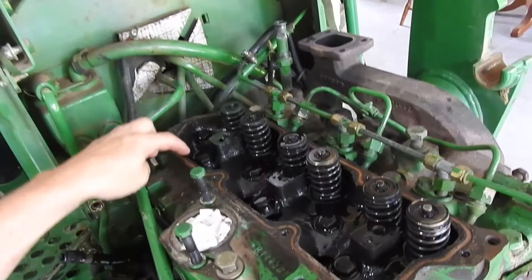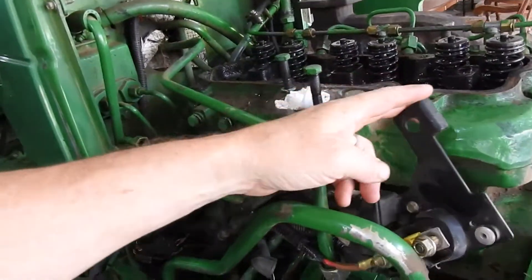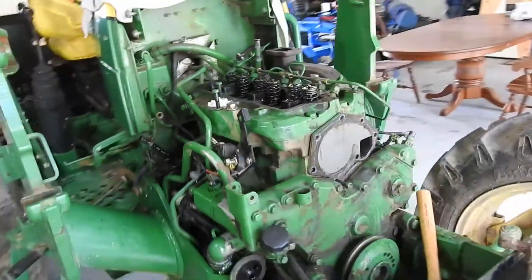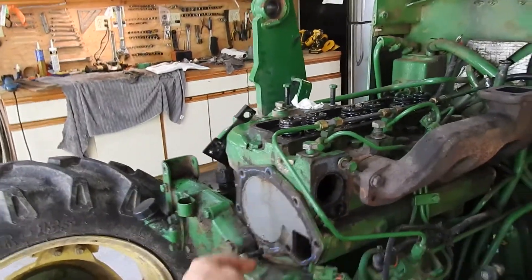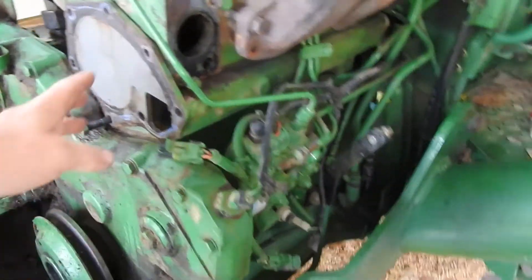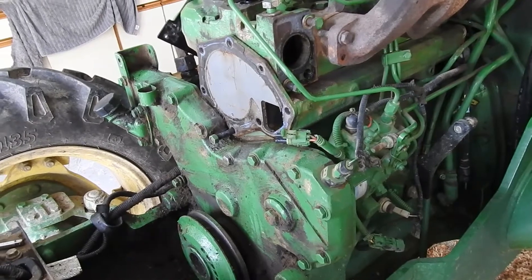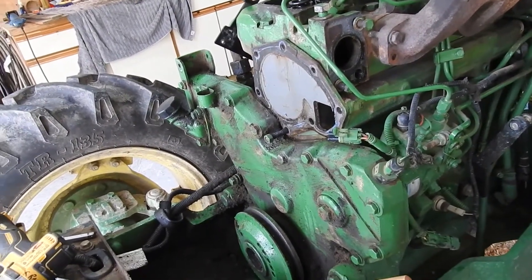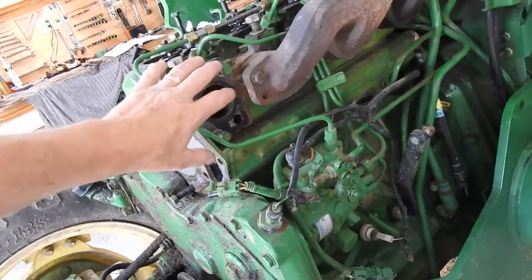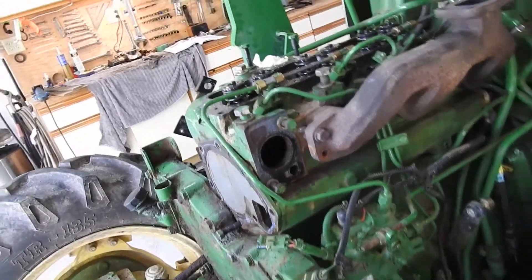The rocker assembly is off and the push rods are out. I've since also taken out the fuel pump here. I've moved the electronic bracket. I've taken off the water pump, which was actually pretty easy just following the instructions. Now I'm rebuilding the motor — the water pump I believe was fine, but it's always recommended when you rebuild the motor that you replace the water pump, because you don't want all your work to go to waste when it overheats. I also took out the thermostat and the thermostat case, and there was a tube that went along with it back to the water pump.